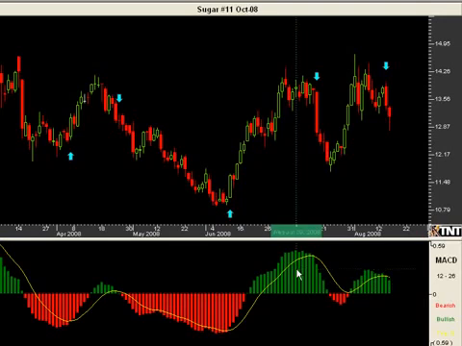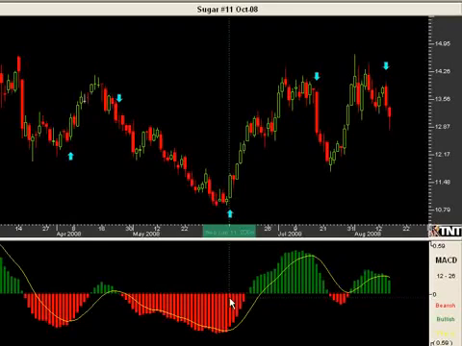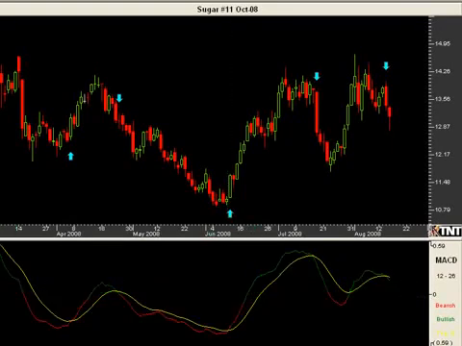You will see that with MACD, there's two different ways of viewing it. You can view it as a histogram, which is what we have here, or you can see it as a line chart as well. And the line chart would look like this, where it's the same idea, but it just kind of highlights the extreme of the histogram.